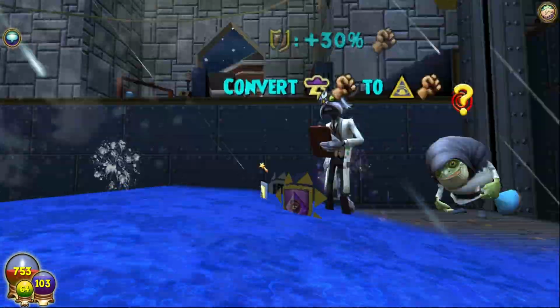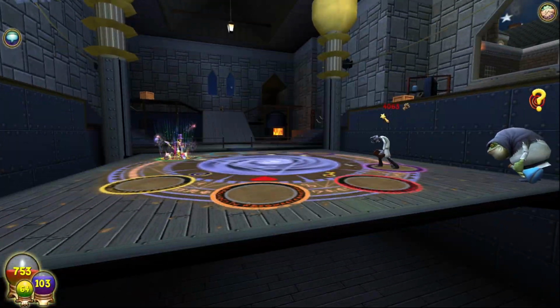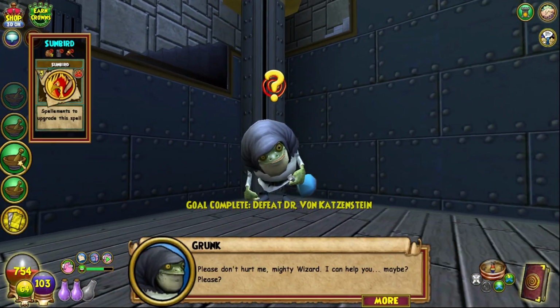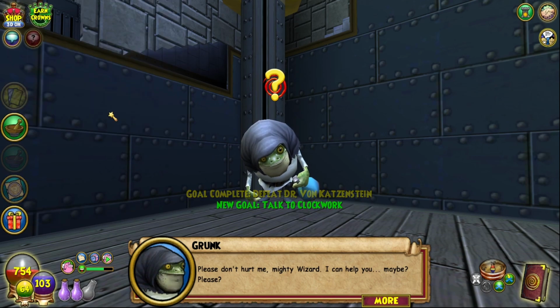Now we hope and pray. Oh, that does way too much. Oh my god. Nothing can do that much. Don't hurt me, mighty wizard. I can help you. Maybe? Please?